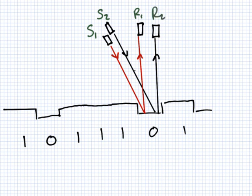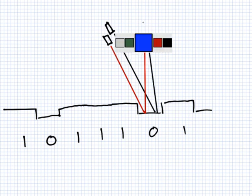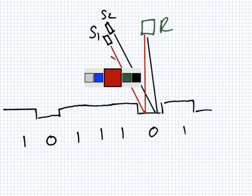Now, these two waves, they're coherent, and the difference between their lengths is half a wavelength. So that means here, oh sorry, I drew that wrong, apologies. I didn't need to have two, I meant to have one, like this. All right, there you go. Receiver, S1, S2, okay. Now, the difference here, as I was saying, is half a wavelength.